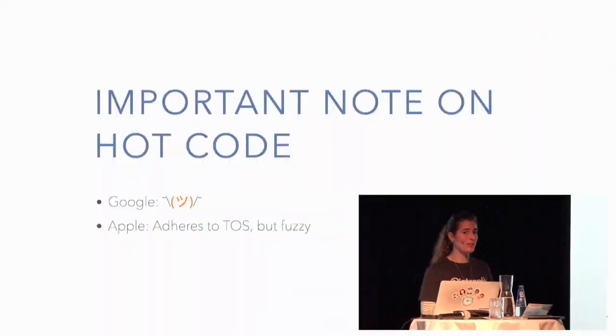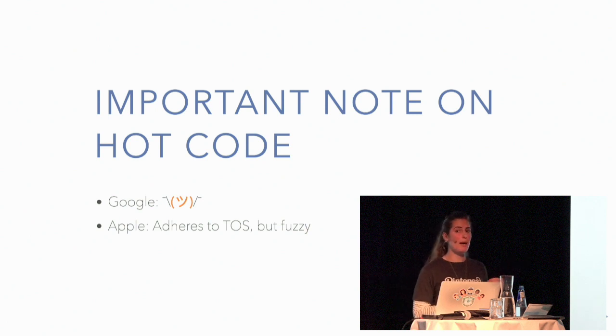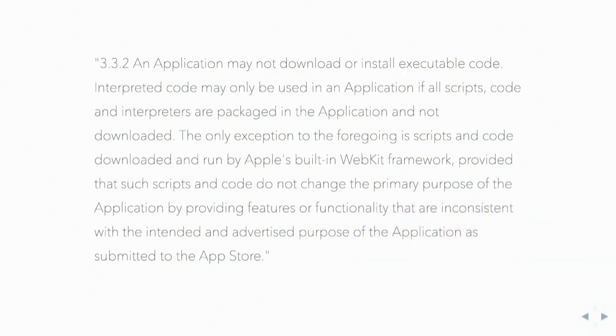And also, there's Apple. We always have to be respectful of their terms of service, and code push can get a little murky. Google does not have a review process for its apps when you're uploading to the store, so shrugs, it should be okay. But of course, Apple has people who are looking at your apps and approving them. So if they look at an app and approve it, and you change that app, that can get really tricky. And so the good thing is that this is part of the terms of service. It does align with Apple's user policy. You do not need to read all of this, because the most important part of it is here.